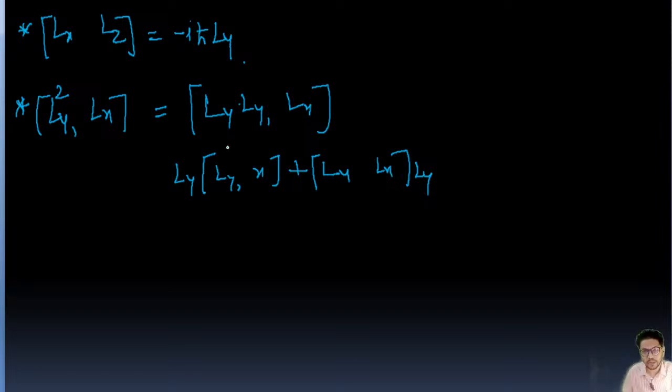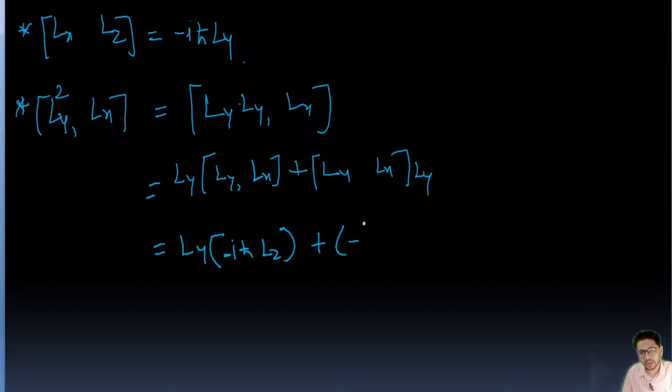This is Lx, this is Ly, Ly Lx, and Ly Lx outside this. So Lx Ly we know, I have already written the property. So I h cut Lz, it is in reverse order, not cyclic order, plus Ly Lx, this is also not in cyclic order, minus iota h cut Lz Ly.